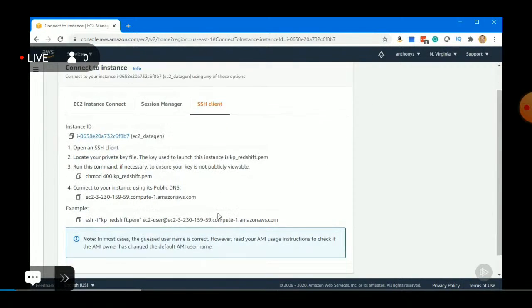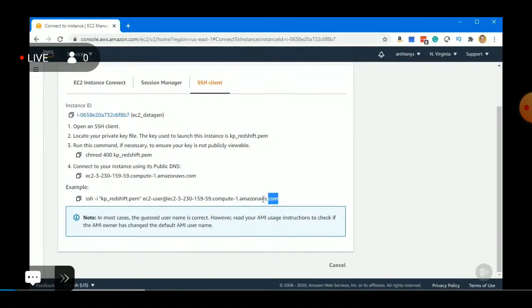And notice that I can just copy this string here for my SSH connection. So I'm going to copy that and then bring up the dark place, as we used to call it, inside of Windows, the command prompt. And here we're going to go ahead and just paste in that SSH string. Actually, you'll want to make sure you're in the directory where your key is, though. So let's go and do that.